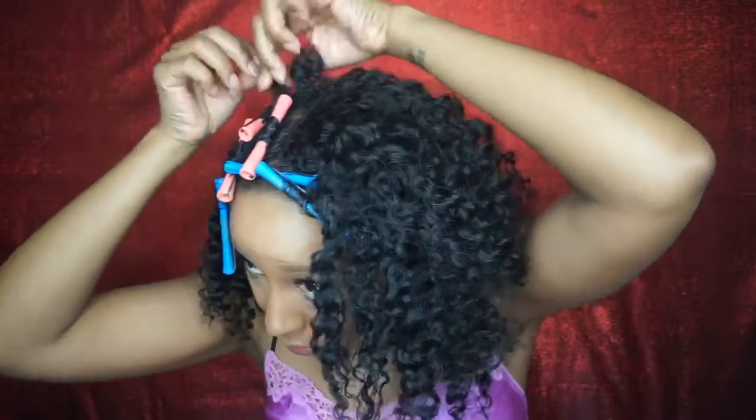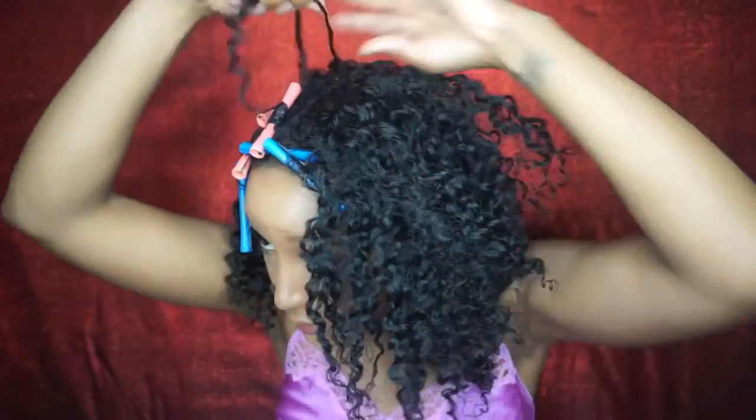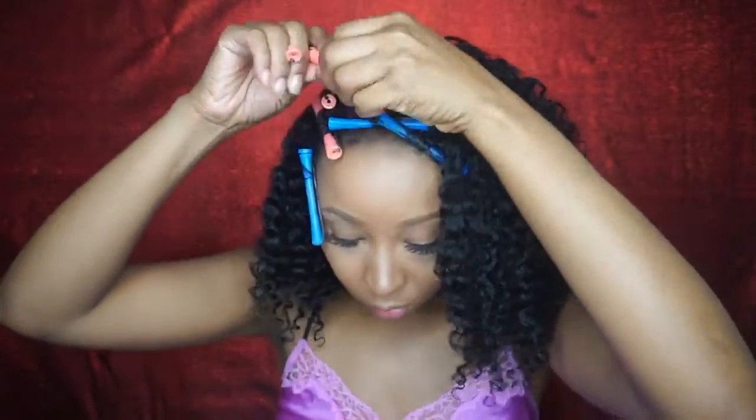My hair loves this oil, and once I take the perm rods, I take small sections of my hair and wrap it around the HerGivenHair just to create a seamless look, and I do that throughout all of the leave out.